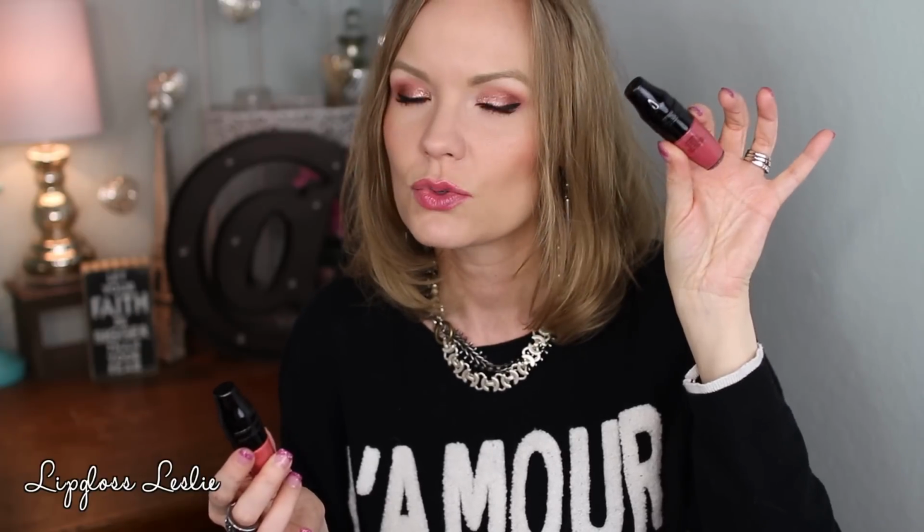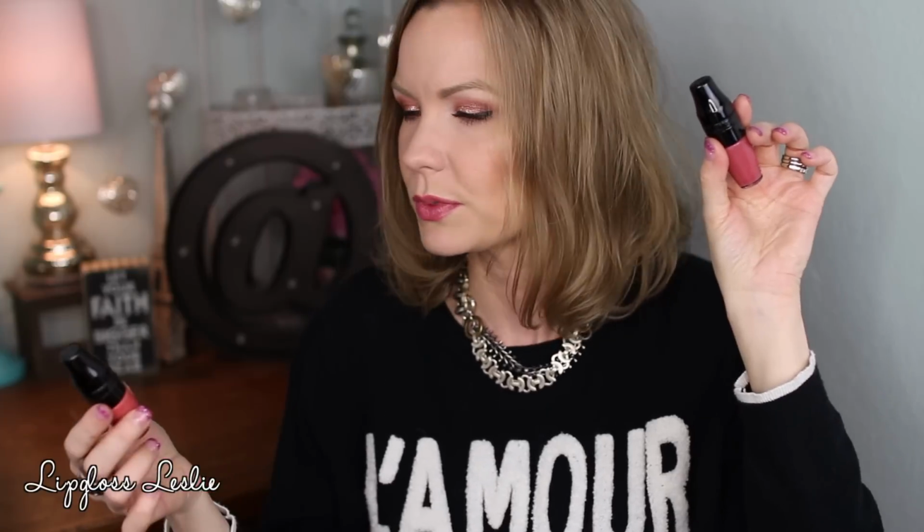I really am impressed with, I like the Juicy Shakers from Lancome. So those would definitely be a favorite of mine too. They're super hydrating. They're fun to use. They're a different sort of packaging. But I also really like the matte shakers too. I just grabbed a couple of colors. This one is Beige Vintage. It's kind of a neutral, peachy sort of color. Well, kind of a rosy neutral, more of a rosy neutral.